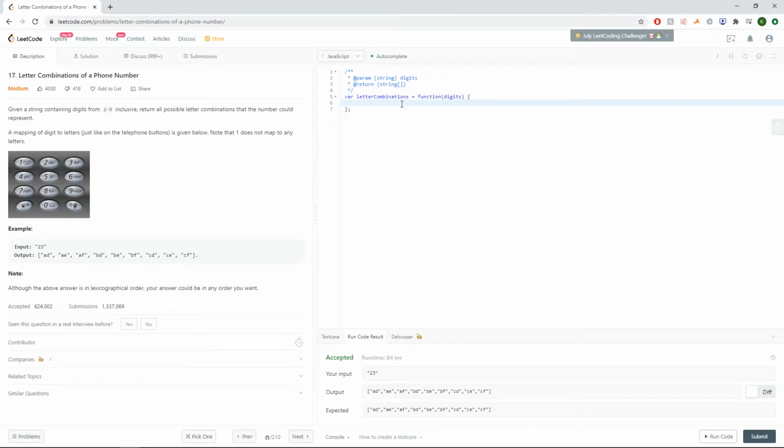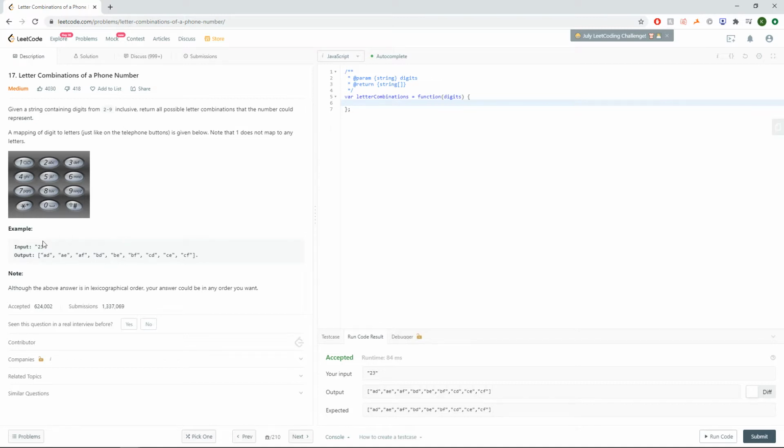Hi everyone, today we'll be working on question number 17 on LeetCode called Letter Combinations of a Phone Number. If you ever used an old phone before, then you know that every number on a number pad can be represented as either 3 or 4 different characters. For example, 2 can represent A, B, or C, 3 can represent D, E, or F, and so on and so forth. They used those to represent words during an infomercial or something like that.